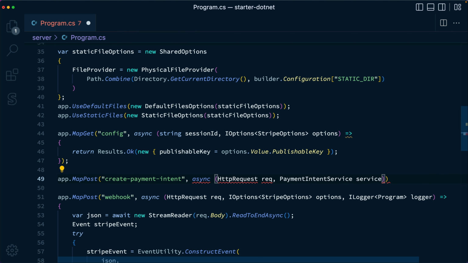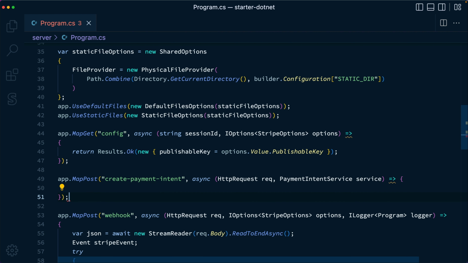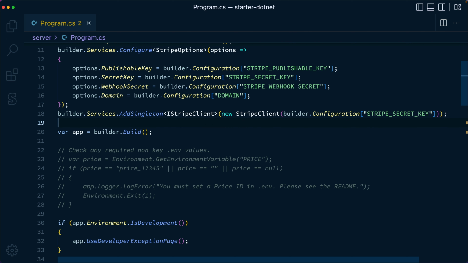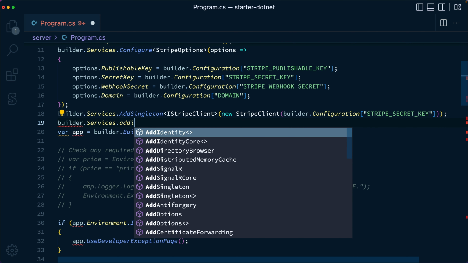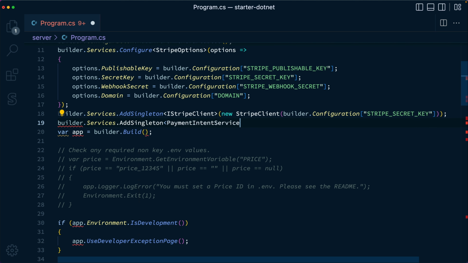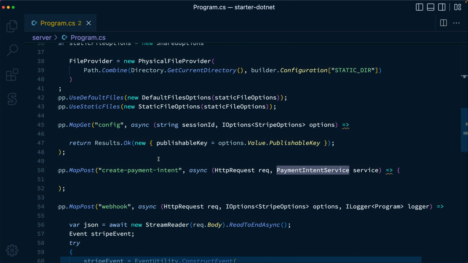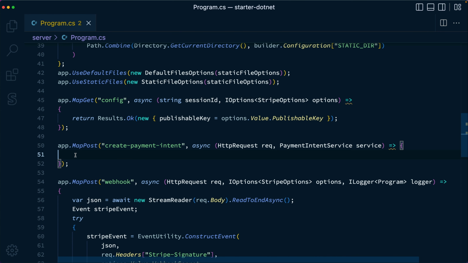This is a class that's available as part of stripe-dotnet, and it enables us to interact with all of the payment intent endpoints. So what we want to do now is go to our service registry here and say builder.Services.AddSingleton, and we're going to pass in that class so that we can get back this payment intent service that will be already constructed for us.